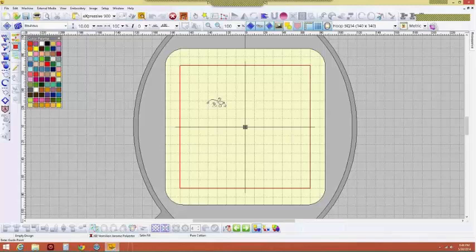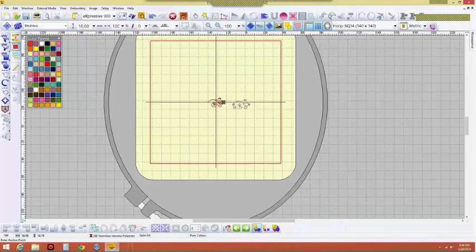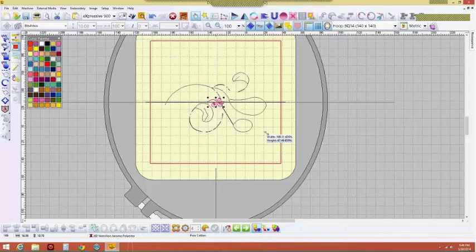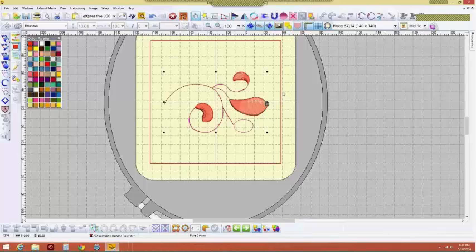I'm going to put just one motif in here. So I just left click to place it and press escape. I'm going to go ahead and enlarge this. Okay, so it makes it a little bit easier to see what's going on. I'm in 3D view, and 3D view never shows any jumps, but you can see we've got a little problem there, right? If I go out of 3D view, you can see I've got some jumps.